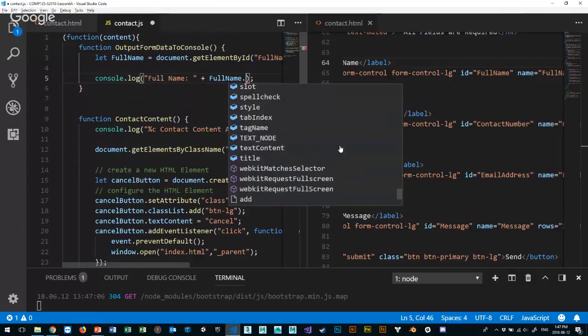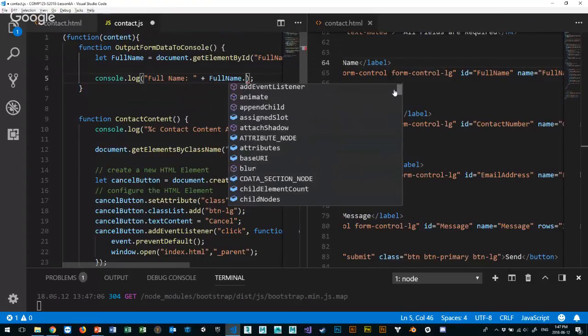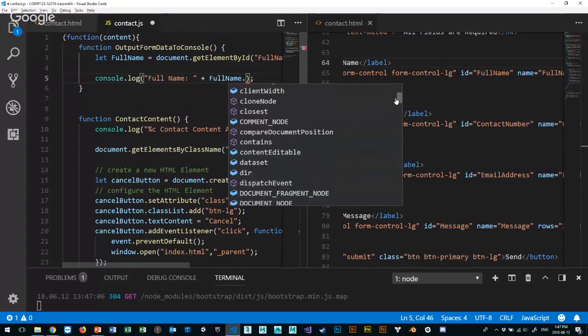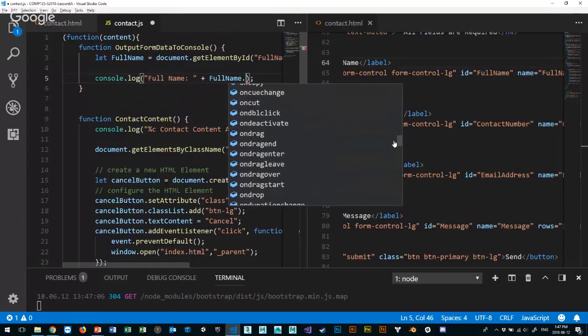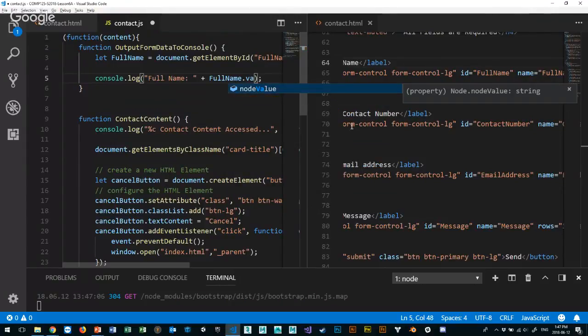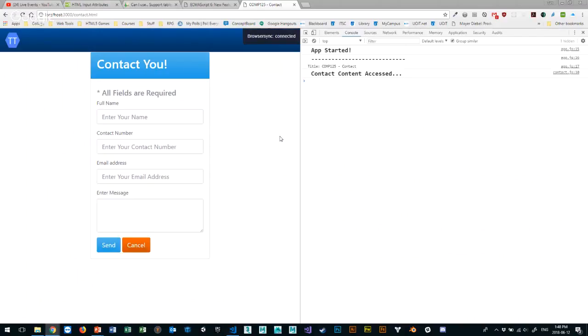So if you scroll up in this case, you can see that the element itself has a bunch of stuff, right? And what do I really want? The element itself has a value, right? So name is really the value of my object, right? So can I put value? That's the node value? It says node value. And if I hover over node value, as an example, it says string. Is that good? Full name node value. Would that give me what I want?